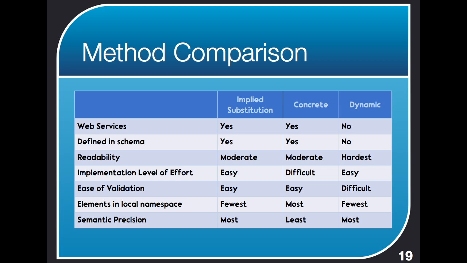But concrete type substitution has a lot of problems with semantic precision. Think about it for a minute. The secondary surname concept is an Iberian concept. Okay, so I can think of an Iberian secondary surname as making sense. Person name, it still makes some sense. We have to make a new Iberian person name to hold the Iberian secondary surname. So I can conceptually see semantic precision in an Iberian person name. But now in concrete type substitution, that means we're also going to make an Iberian person, basically, to hold the Iberian name. Well, is that really semantically precise?